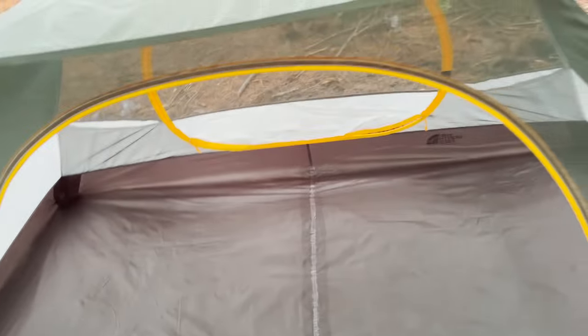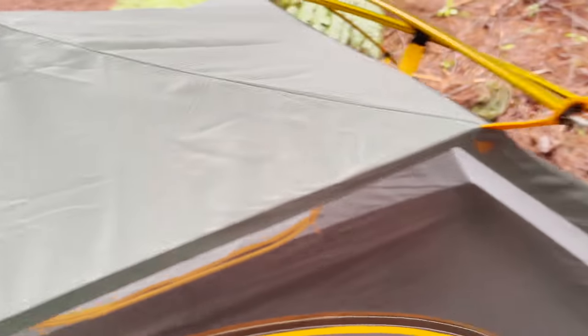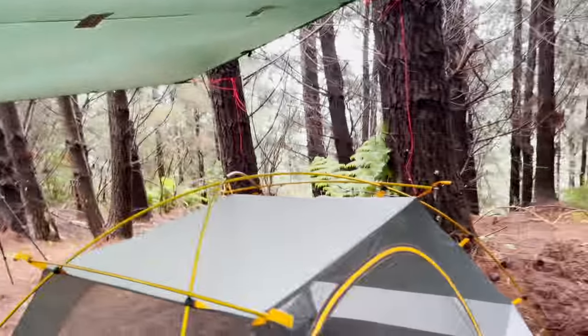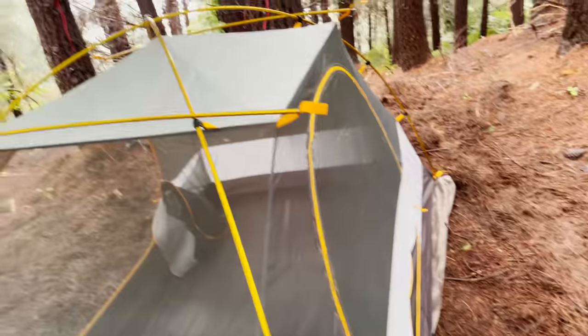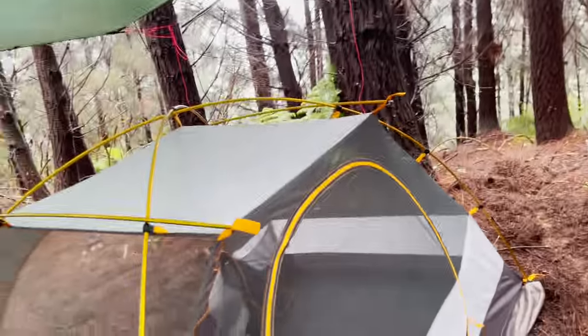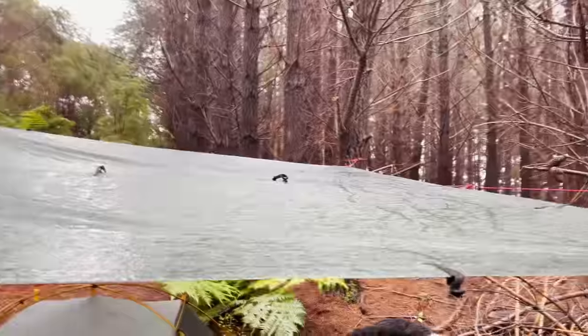Now, I have sprayed this tent, which is why you can see sort of like a dark line. I've just sprayed the seams to be sure. I did not fancy having a fail. So yeah, it looks good. And I'd say we're a long way under the tarp. So this isn't really going to be much of a rain test for the tent because it's covered by the tarp. But I've checked out the tent, and the outer looks completely waterproof. I've got no qualms about that whatsoever.